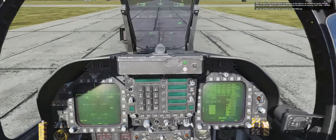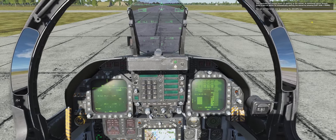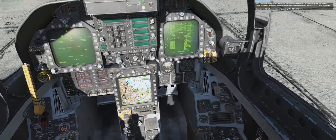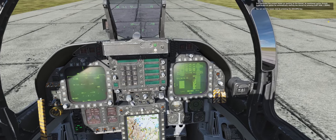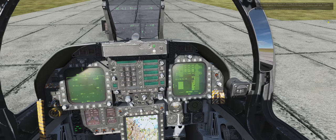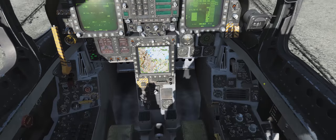This concludes the current lesson on starting up the Hornet. As mentioned earlier though, there is also an option for automatically starting up the Hornet by pressing the left window's home key. You can end the lesson now by pressing the escape key.